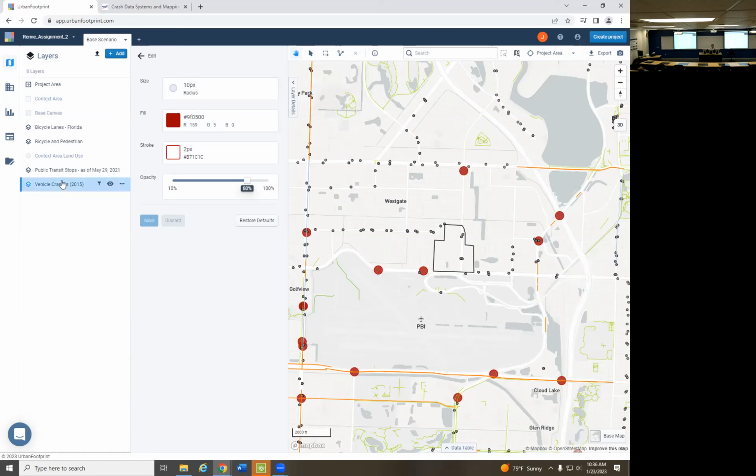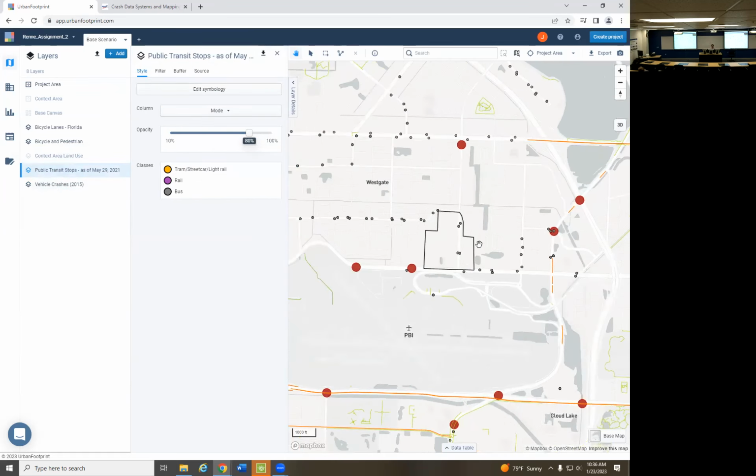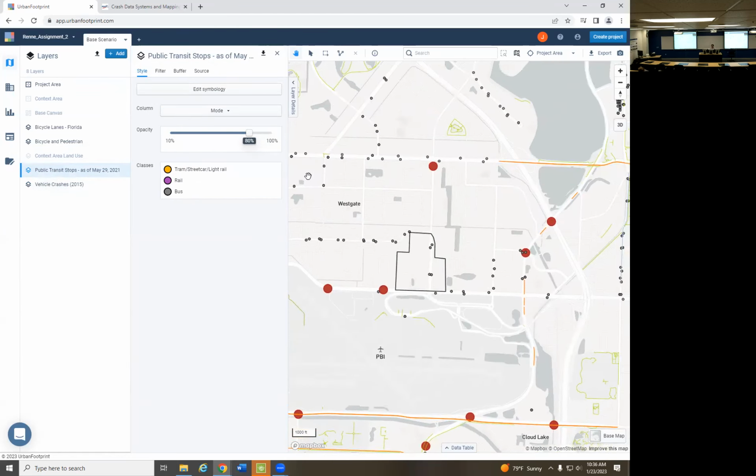My transit stops, I can click on that layer and maybe I can change the transit stops. This differentiates between tram, railway, and bus, right?